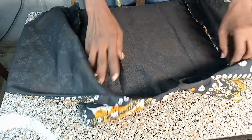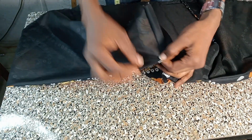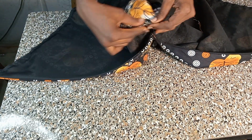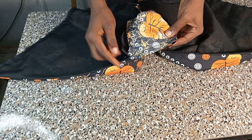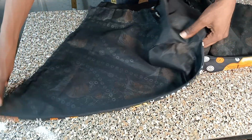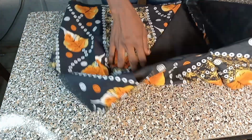All right, now I'm done doing that. I've closed it, I've joined the shoulders. I just put one into each other and lock it. Okay, I just use one to turn over the second neckline, shoulder line, and lock it. So that is what I have now. I've locked all the sides, I've pressed it.